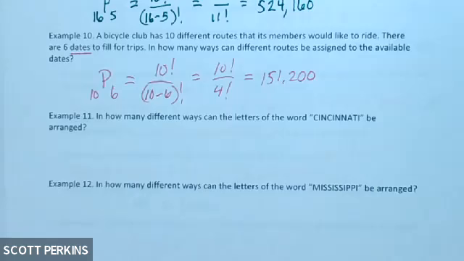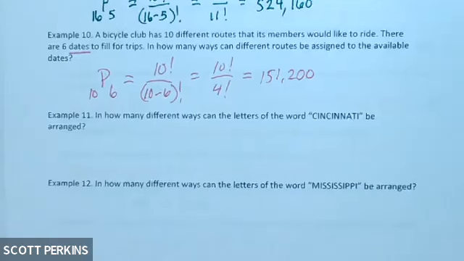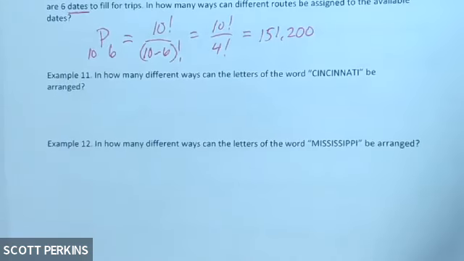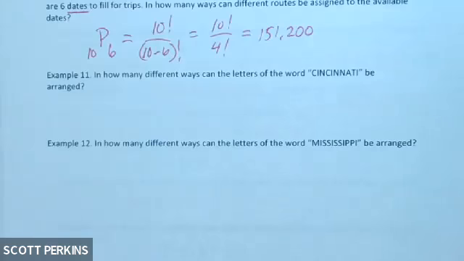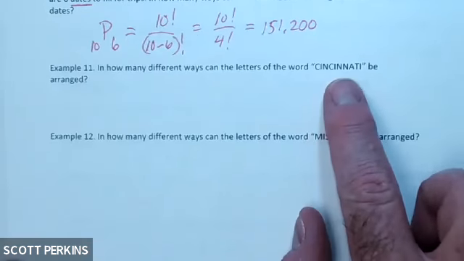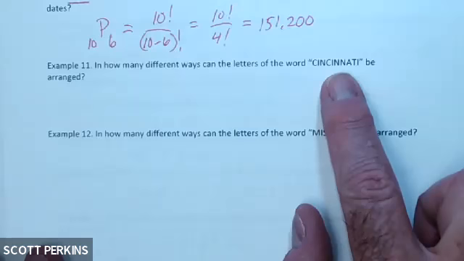Okay, excellent. Counting principle. So now we're going to end up with this last situation. Again, there's lots more detail we could go into, but this is enough for us, with a very nice surface level treatment of permutations. So now example 11, the difference here is this. I'm going to use all the letters. We're going back to the situation where I'm using all my objects.